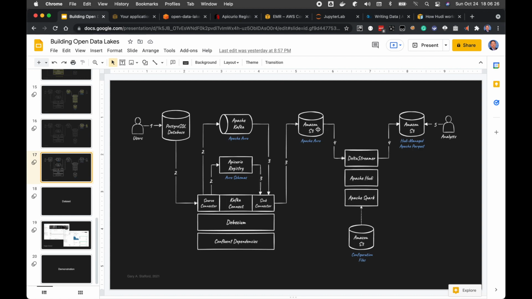DeltaStreamer is pointed to our Amazon S3 bucket where our Avro files were moved into the bucket by the CDC process. We're going to run DeltaStreamer in a continuous mode. There are a couple of different ways to run DeltaStreamer. We could just run it once. It would fire up, pick up any files, any changes, in this case move those to a different location in S3, and then it would shut down. The other option, which we're going to use, is continuous. So once I start the job, it's going to run continuously, very similar to a Spark structured streaming job.